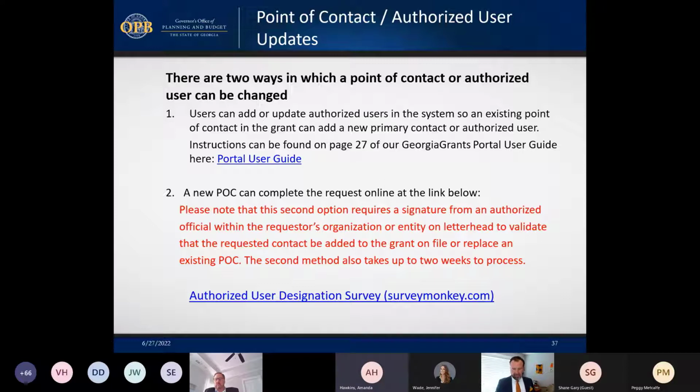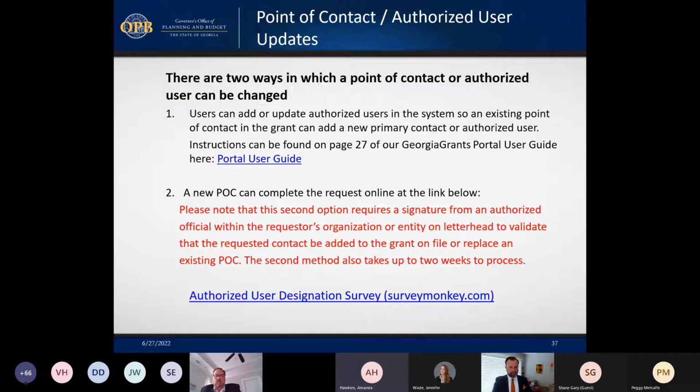However, if for some reason you need assistance with this, or let's say you've had turnover and the people who were authorized users for your account no longer have access, you can utilize the authorized user designation survey, which is linked here, also available under the For Grantees section of our website, and complete the requested information.